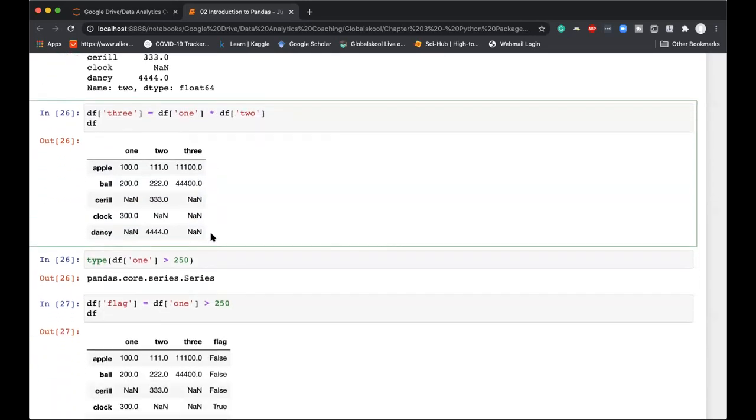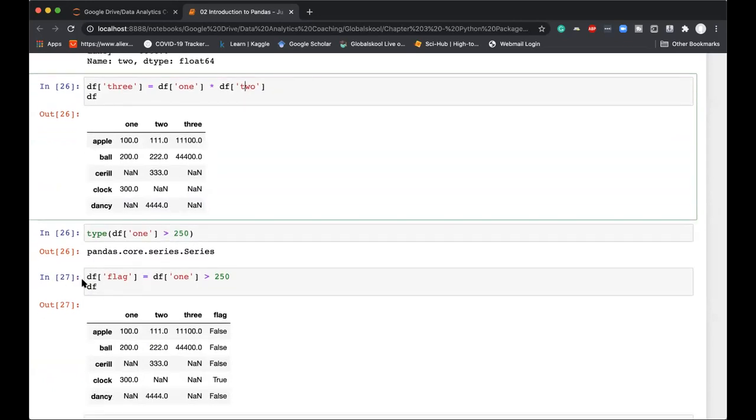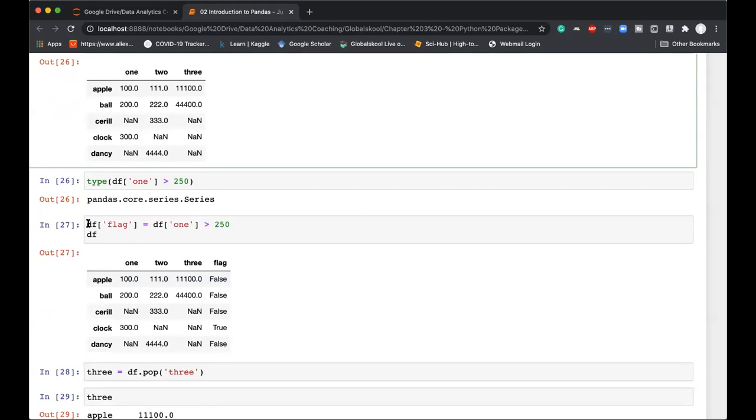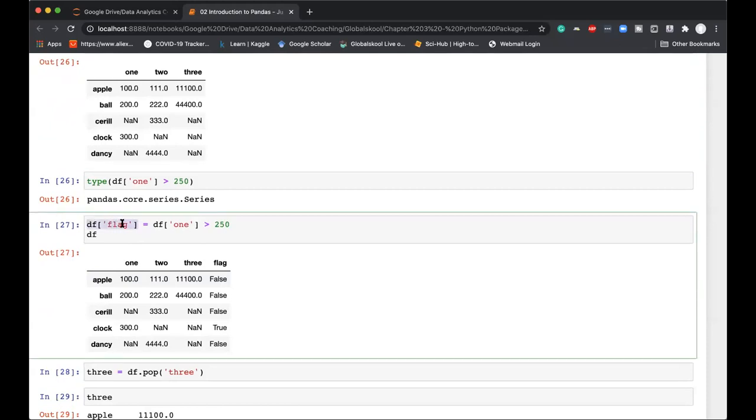Okay, we can do more things. We can create a new column. So let me first show you this slide, and then we can come here. This cell, and then we can come to this one. So here I'm creating a new column called df flag. Flag is the name of this new column, and I want to populate it with Boolean values. So I'm putting a relational operator here, a condition operator, and depending upon the condition, if the condition is satisfied, I will have the value true, and if the condition is not satisfied, I will have the value false.